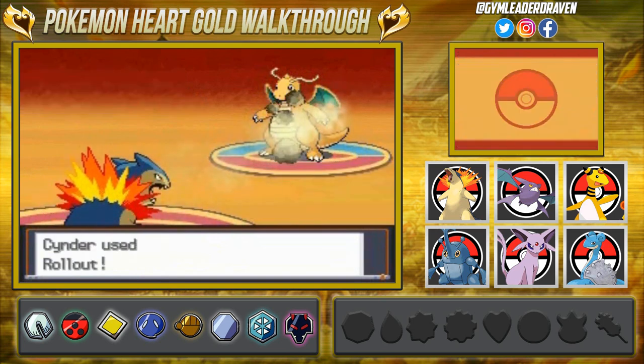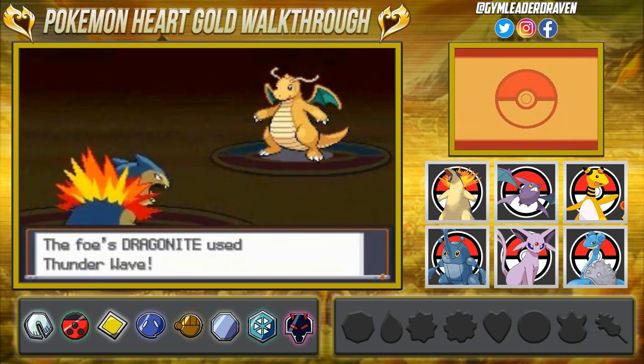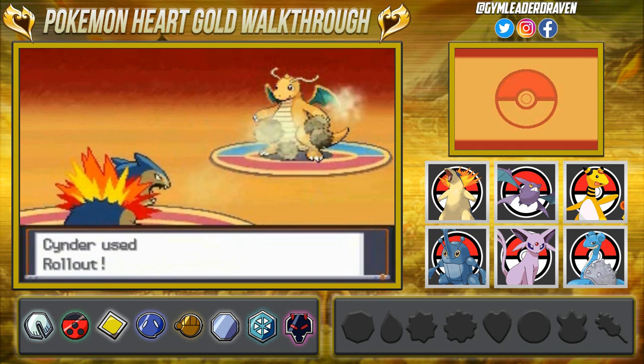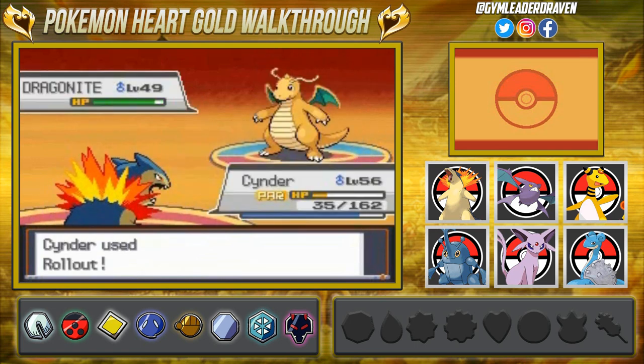We're not necessarily out of the woods just yet, but here comes a rollout attack. Remember, rollout gets stronger with every single turn if it doesn't fail. And of course, Dragonite is trying to make us faint right here, or trying to make us paralyzed and all that. So yes, here comes a Dragon Rush. And that one nearly makes us faint, but here comes a second rollout. This might actually do it. And no, it doesn't. And of course, Dragonite will get a full restore. So this gives us one more shot at the rollout, and it's going to be a little bit stronger this time around.